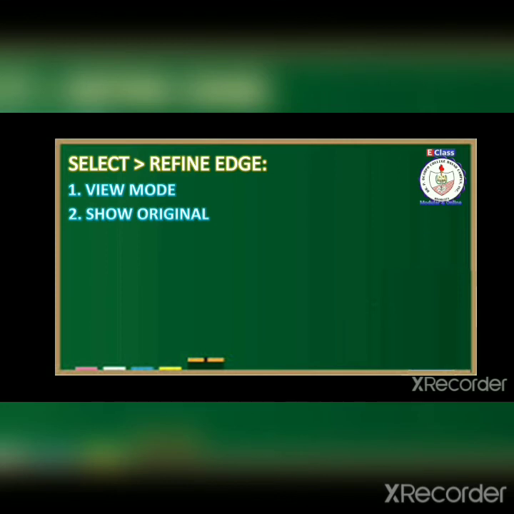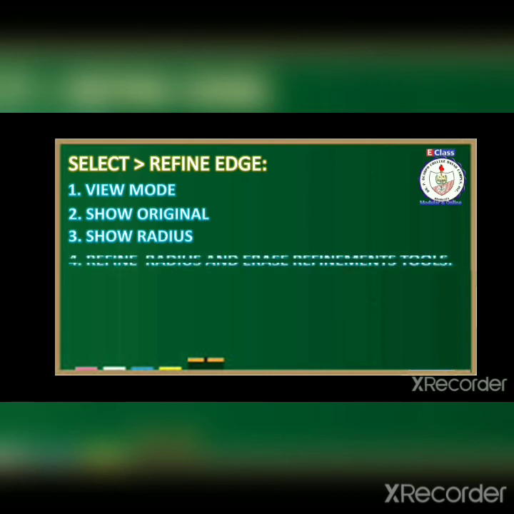Show Original displays the original selection for comparison. Third, Show Radius displays the selection border where edge refinement occurs. Fourth, Refine Radius and Erase Refinements tools. These tools allow you to adjust the border area in which edge refinement occurs.